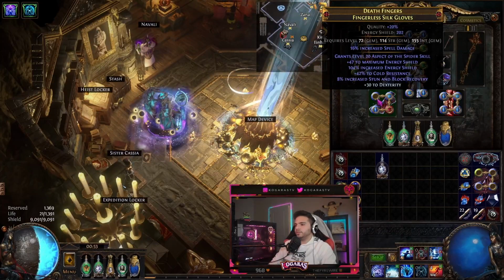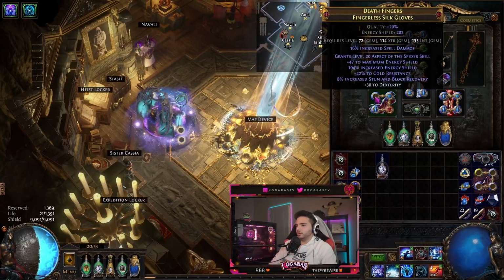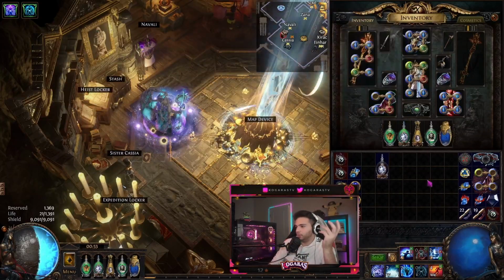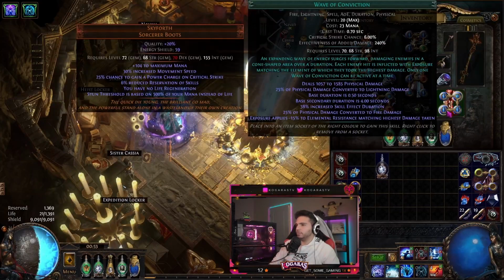It doesn't fit anymore, so do what you want with it. Portal, I don't care. Just figure something out. You already have a guard skill on walk, so Portal is probably your best bet. Skyforce, Assassin's Mark, Faster Casting, Arcanist Brand, Wave of Conviction.